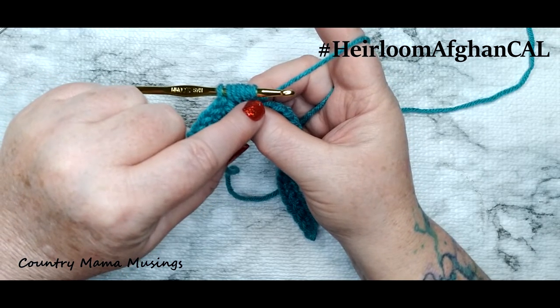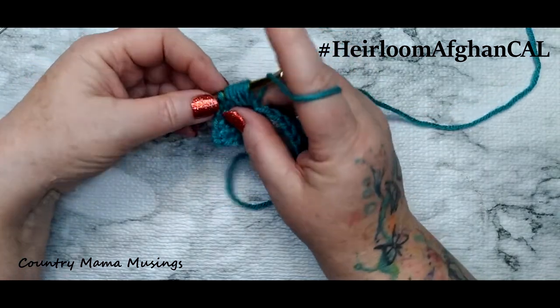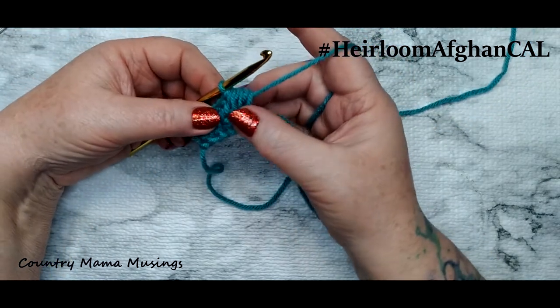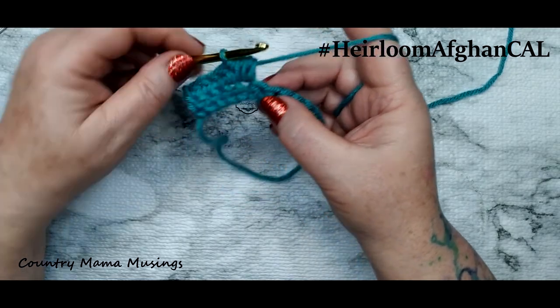1, 2, 3, 4, 5, 6, 7 loops on our hook. Okay, and you just kind of want them pulled up a little bit even there. You're going to yarn over and pull through all 7 loops on your hook. It makes this really nice little puff stitch. We're going to single crochet in the next 3 stitches.